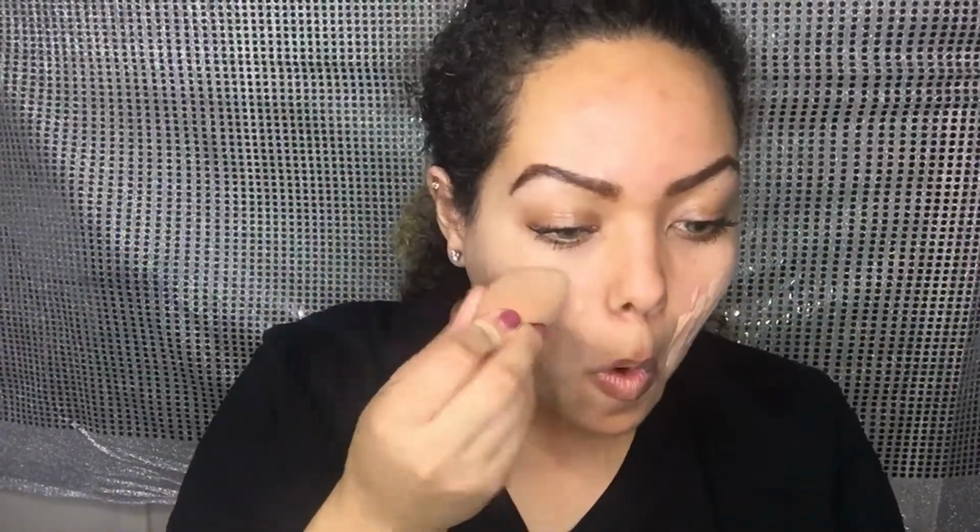Okay, so I have concealer over my cheeks and I'm just going with my beauty blender and evenly blending this out. I've had random breakouts here, which I'm not sure why, and my mascara and brows are done, so we haven't had to worry about that.